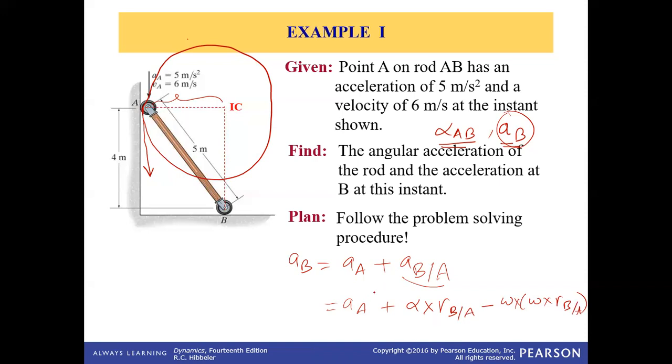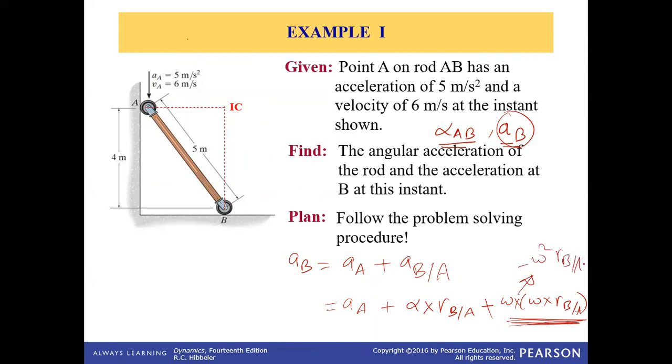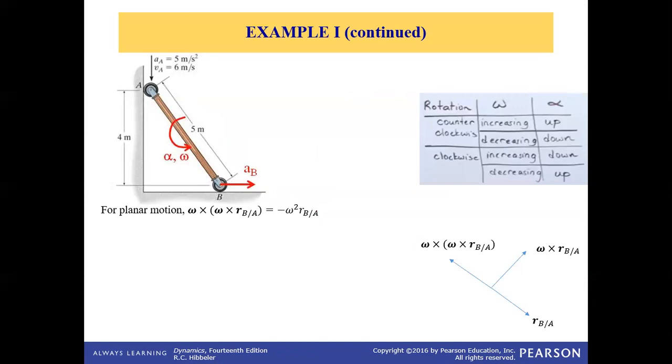Now, where do you put your coordinate system here? At A or B? Where will be your coordinate frame? Guys, help me here. I'm lost. Do you put the coordinate here or here? Wouldn't it be A? Thank you. It will be A because it is with respect to A. All right. Now I promise this is plus, right? So I promise that I will find this. This is equal to negative omega squared r_B/A, right? This happens to be equal to that guy. Let me show you how. In the next slide, I have that. Let me show you here.